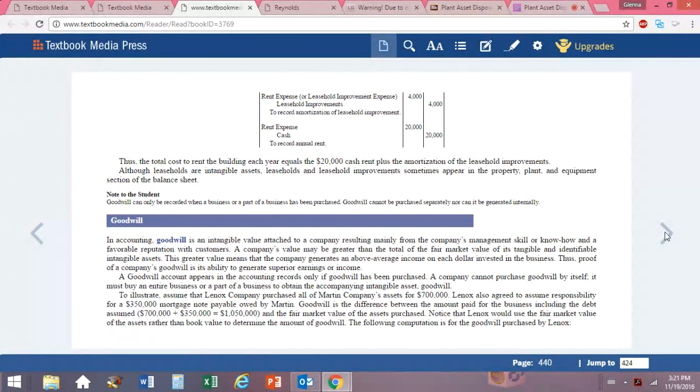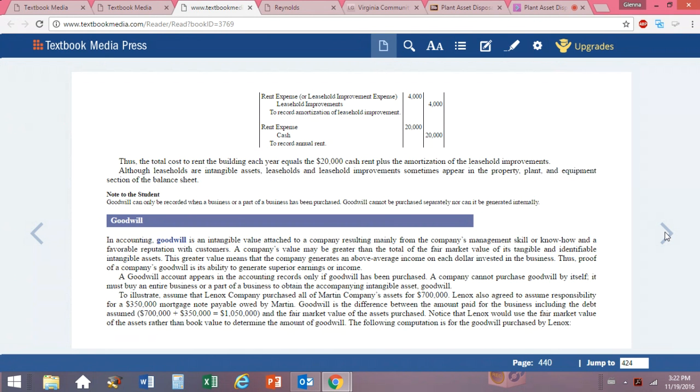Goodwill is a subject you will hear, so we're going to talk about it just a little bit. If one company buys another company, Company A buys Company B. Company A pays $300,000 for Company B. If Company B's assets less their liabilities is only $250,000, take their assets, subtract out what they owe, they have $250,000 in net assets. If we pay $300,000, we have paid $50,000 more than we're actually getting on the books, and that's called goodwill.